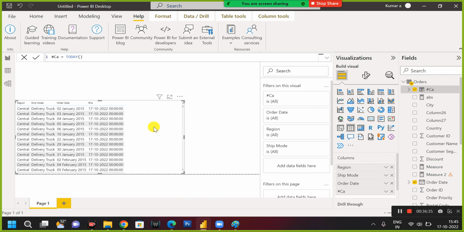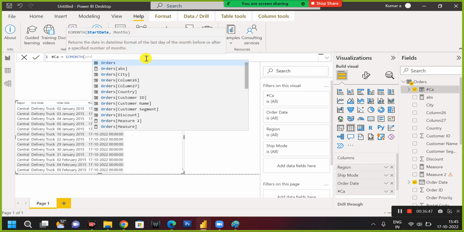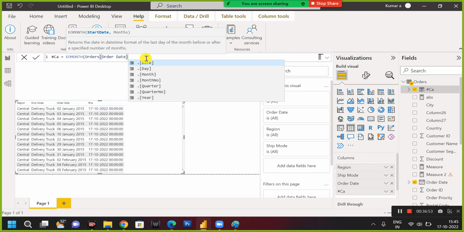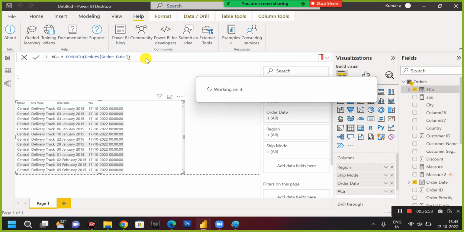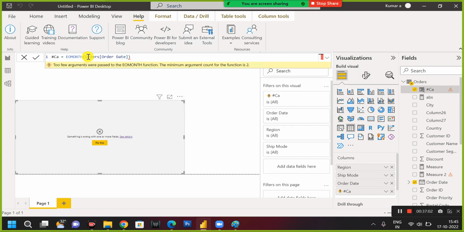And we have a function called end of the month. There is a function called EOMONTH. So this will indicate the last day of the month. So I'm using the order date. Let me take this today.